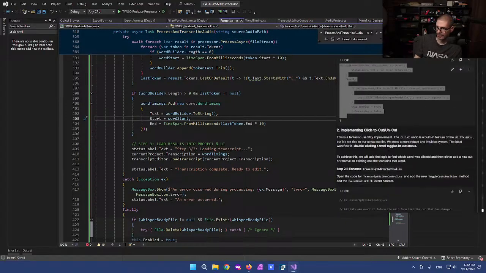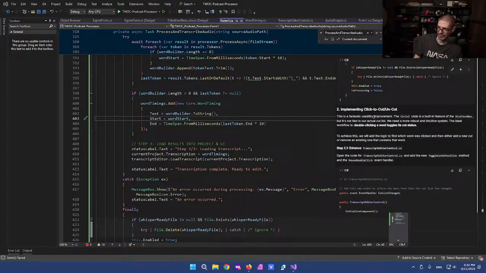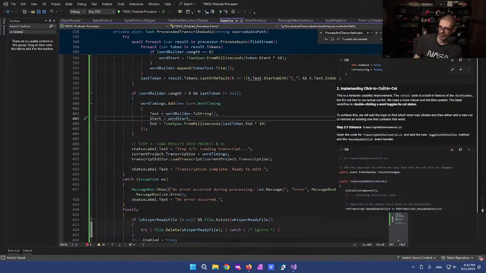Save. Okay, implementing click to cut, uncut. Oh. Double clicking words.